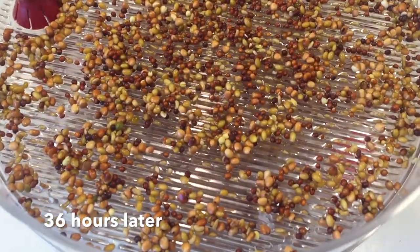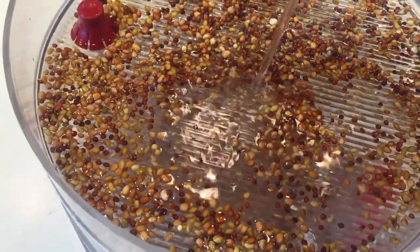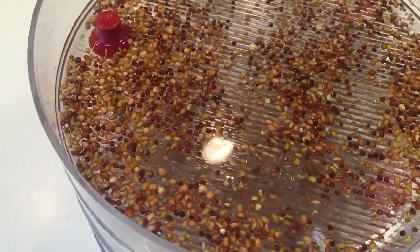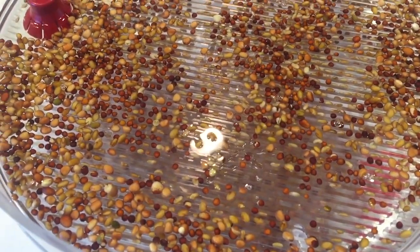So about 36 hours later, you can see that they are just barely beginning to sprout. We're going to be rinsing them often. I won't be showing you every time that we rinse them, but you still want to be rinsing them 2 to 3 times a day for the best quality sprouts.